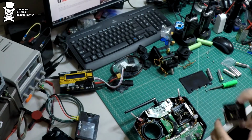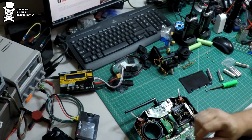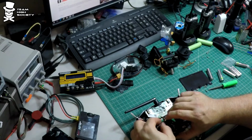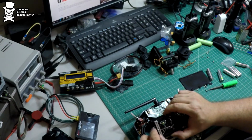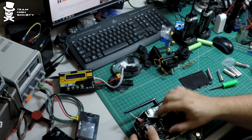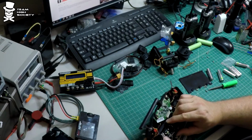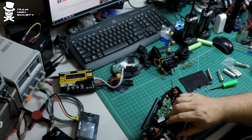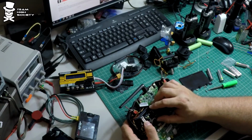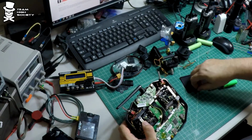Since this doesn't have any of the, or we want this to return to center, all we have to do is install this with this little piece on the outside edge here. We don't have to worry about putting that screw in there. So again, put this in and try not to smash any existing cable or wires in there. And we'll just go ahead and screw these back in.